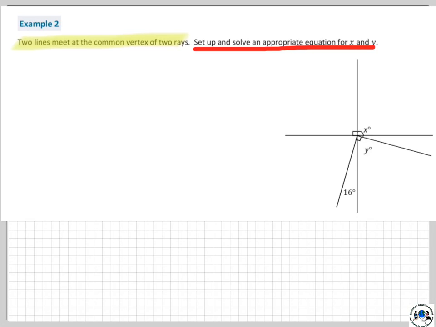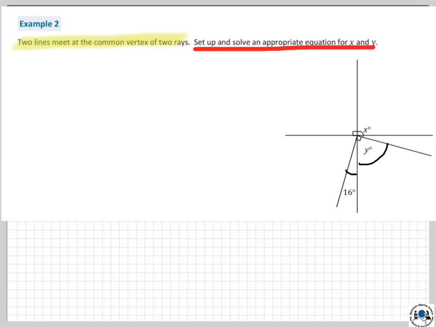Well, I hope I didn't confuse you on this one by all that mess that I had drawn before, because I did notice something, and maybe you did notice it already. If you saw the square box right here, it looks like this. These two rays here together form a 90-degree angle, and that's what that box is. So that box is a 90-degree angle. Therefore, what we should know is that this 16-degree angle here and y are complements, because of this box right here. And if you didn't see that, I'm sorry, because I actually missed it as well.